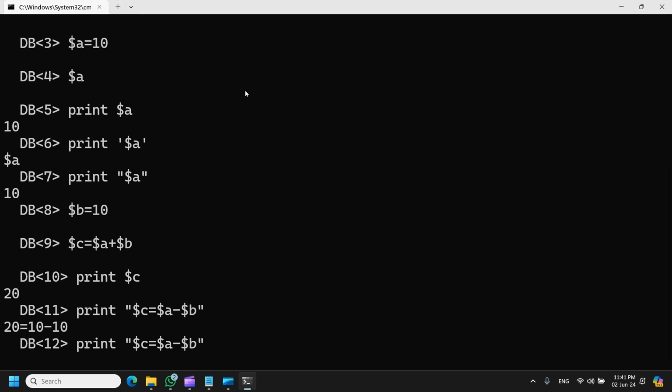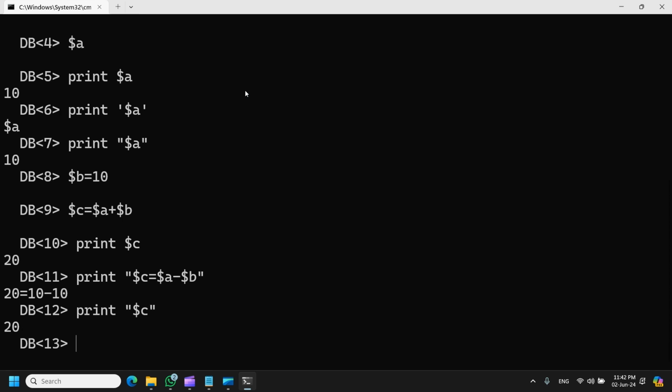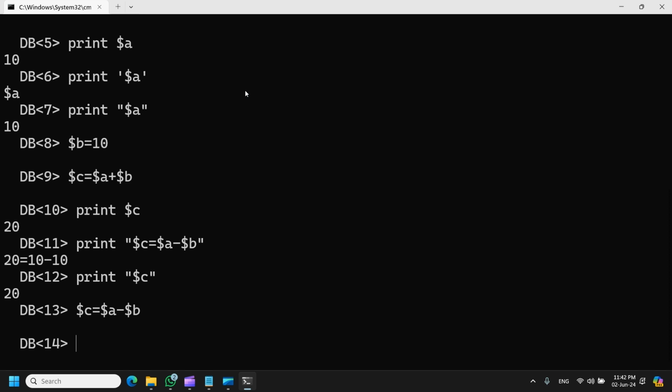What is the result? C. Previously C was holding the statement a minus b, which is equal to 0 now. It is not displaying the result. So if you want to display the result, and execute any operation, you need to assign the variable with the minus sign.